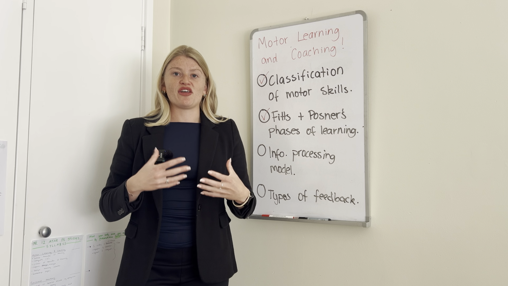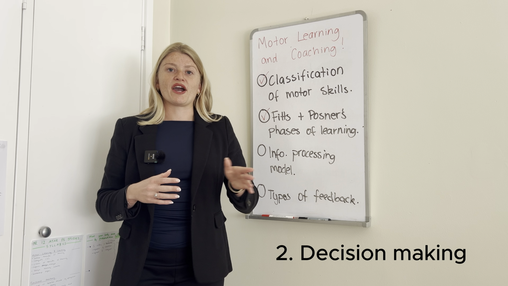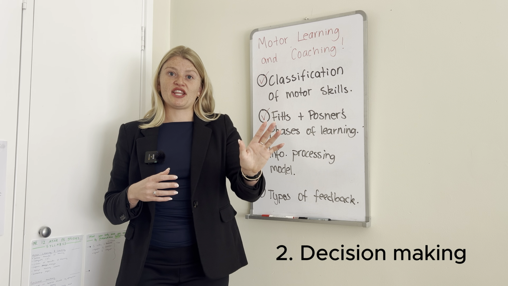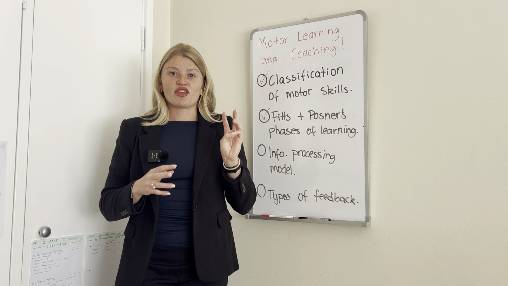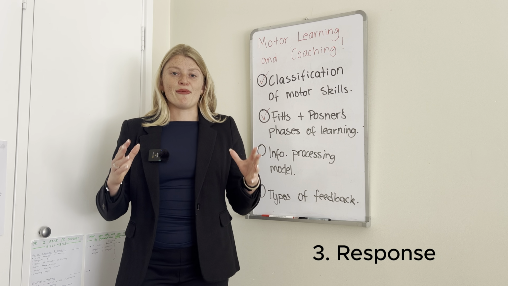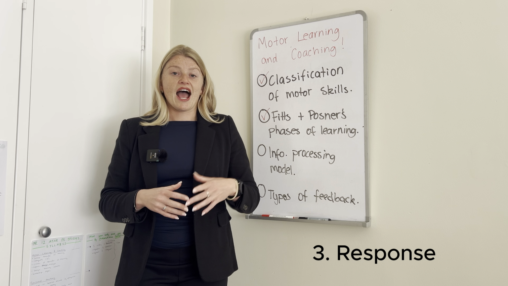Now I need to identify the response and make a decision. Am I going to lead for the ball, or am I going to cover, or am I going to defend an opposition that could intercept that pass? So should I lead or should I defend? Then the third part is the response. Am I prepared to lead or defend? So therefore I get ready to run and I make that decision.